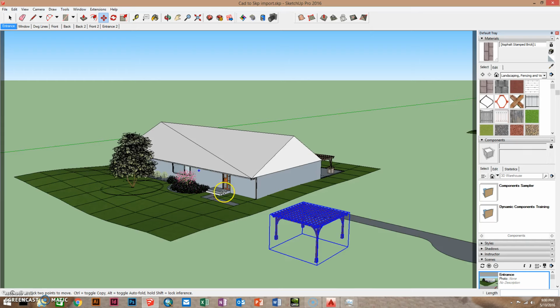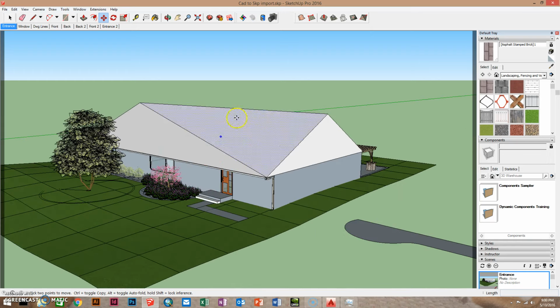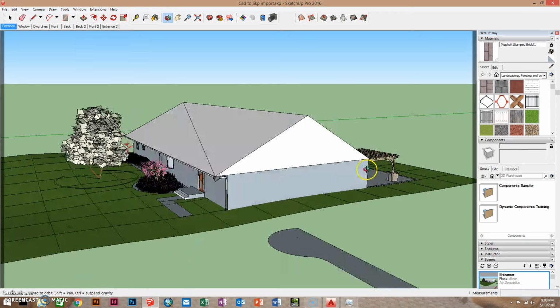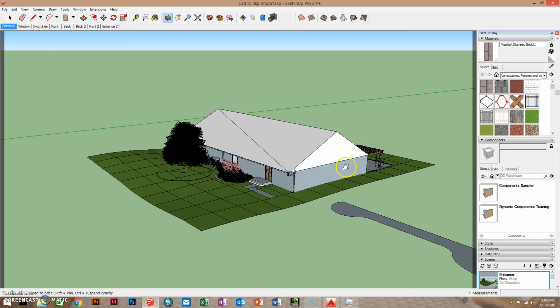And so what we have here is a house that has no textures on it yet. It has the surfaces, but I haven't painted it yet. I haven't put any shingles on it or siding or anything like that. I just have all of my components in place. I have topography in place. I have my house blown up. I have the steps in place and the walk here, and then I'll just very quickly show you the simple backyard, the little paver patio, and with the pergola and the columns. And just a very basic setup just to show you.